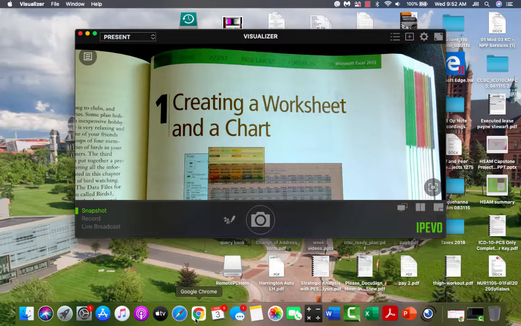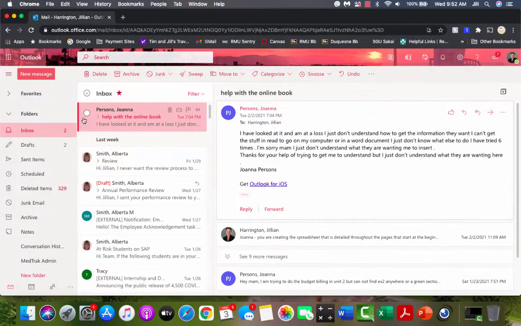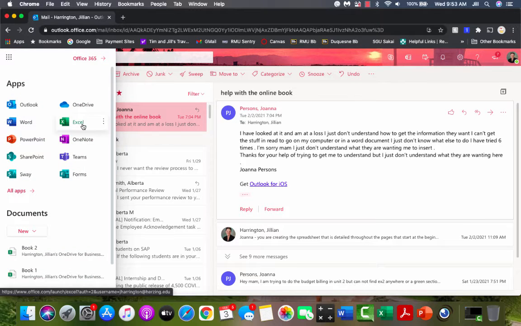But so it's the Microsoft Excel section. So I think this could be partially what's causing you some trouble. You need to go to Excel. So if you have Excel on your computer, you're going to be looking for this down here in the bottom, a green square with a green X. So that would open Excel. But if you don't have it on your computer, that's fine.